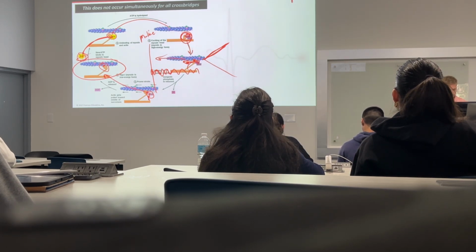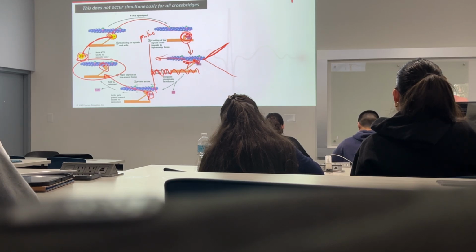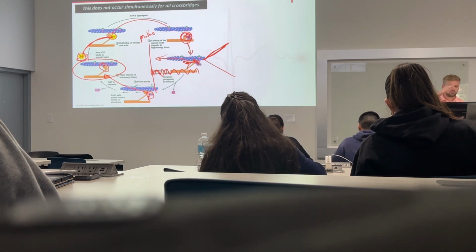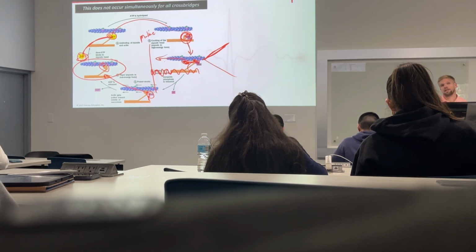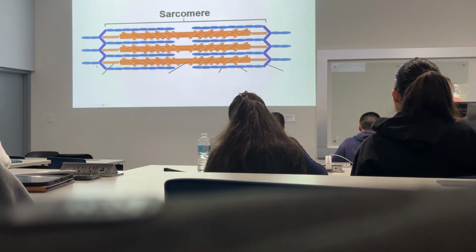Then the myosin head moves back upwards, grabs on to a new G-actin, a myosin binding site on G-actin, and becomes dephosphorylated. After it grabs onto that new globular actin, the phosphate group leaves, the myosin head becomes dephosphorylated, and you get what's called the power stroke. The myosin head swivels towards the M line again and pulls the actin filament towards the M line. Then ADP is released, and again, you're back to the rigor state.